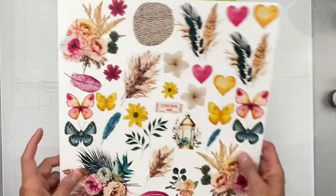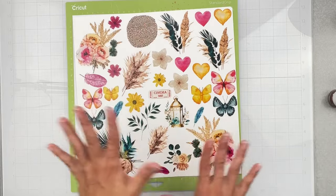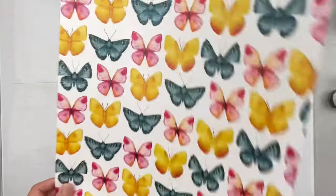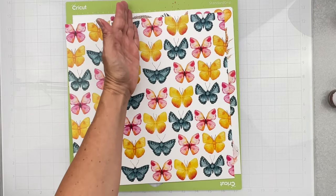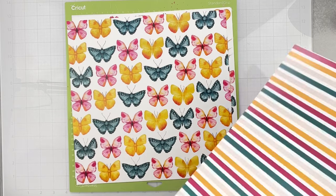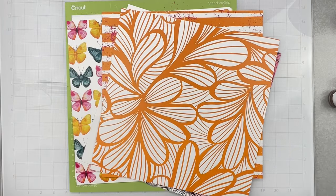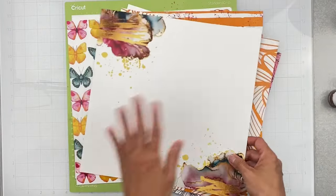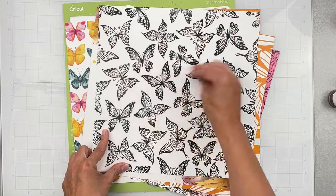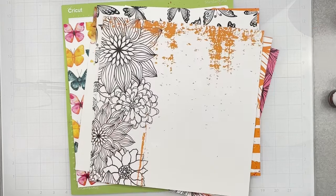I'm going to paint these, right? I have to fussy cut all of this out. It is all the things, right? And then, guys, look at this paper. I figure I need to fussy cut out at least a couple rows of butterflies, right? Let's see. There is work for me to do here. Chances are that's getting cut out at some point, but I'm not going to do that yet. Oh, these bad boys. Not going to paint them yet. Those will get painted. This will get painted at some point.